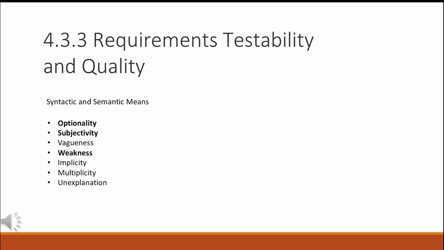Another indicator is weakness. Evaluating a requirement, the system shall have an appropriate space for the client to wait to be attended, meeting standard of ADA inspections. And change it to, the system may have an appropriate space for the client to wait to be attended, meeting standard of ADA inspections. We can analyze the fragility of the statement.